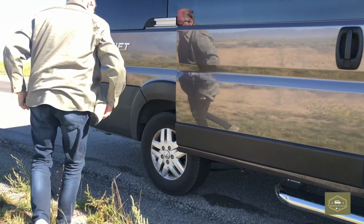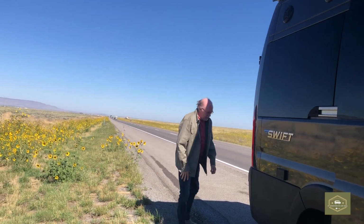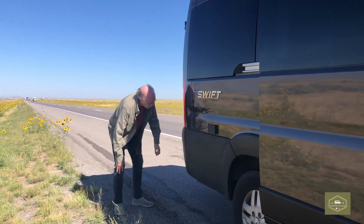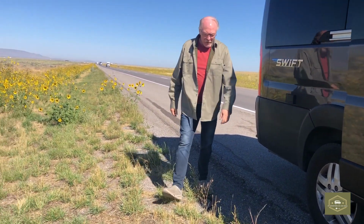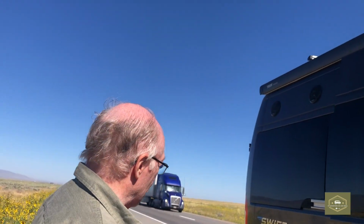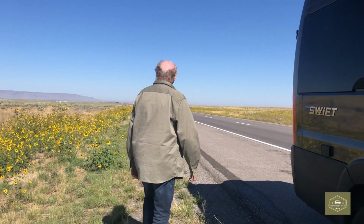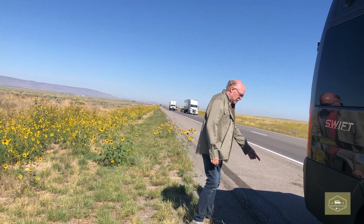I don't know what else to think. Yeah. And I was sure it was a tire. I thought it was a tire too, and I thought we've just been lucky. I looked at a van going across on the other side, and I saw they had a spare tire on a ProMaster, and I thought, boy, I wish we had a spare tire. Oh, we don't have one? No. Oh, that's right, yeah. Now we've got to call people. Well, it's evaporating. It's got to be water.